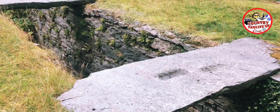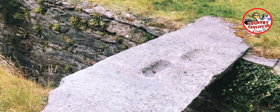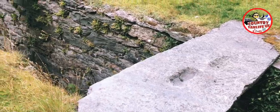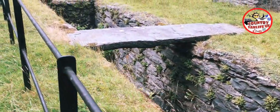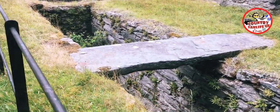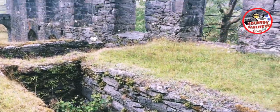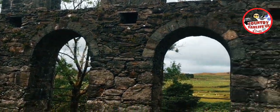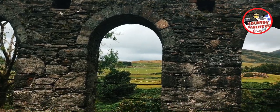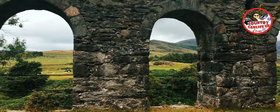Blimey, is that footsteps in that stone? Oh, somewhere, so much been grinding away. Perhaps the water mill, I don't know. I believe the water mill from this place is down at Aberystwyth Museum. What a fantastic place. Look at those views the workers had. Working for a penny, 100 hours a week. Slaving away, knocking the slate out.